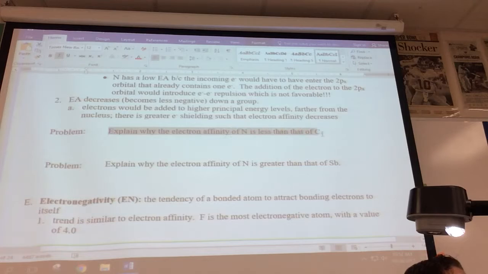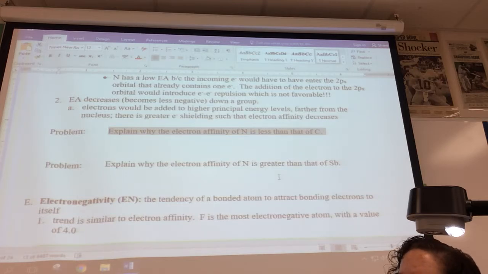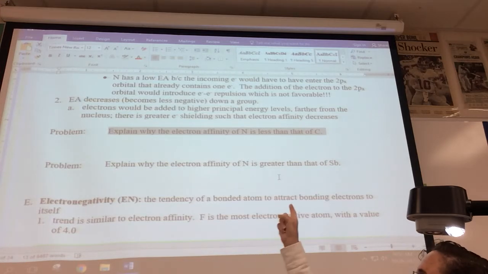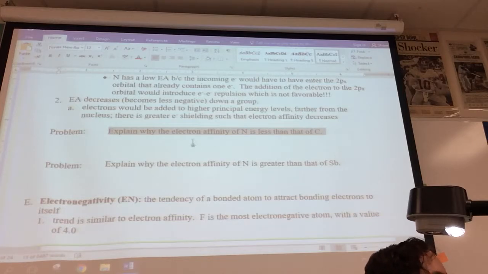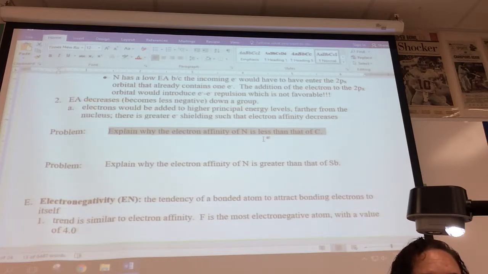The first one is tricky. That's an anomaly. They're not always going to expect you to recognize, ooh, group 15, nitrogen's electron affinity is going to be less than that of carbon. They're going to tell you. They're going to say, explain why. I can't tell you how many kids write on exams, you are wrong, it is this way because. No, no, no. Especially on the AP exam.